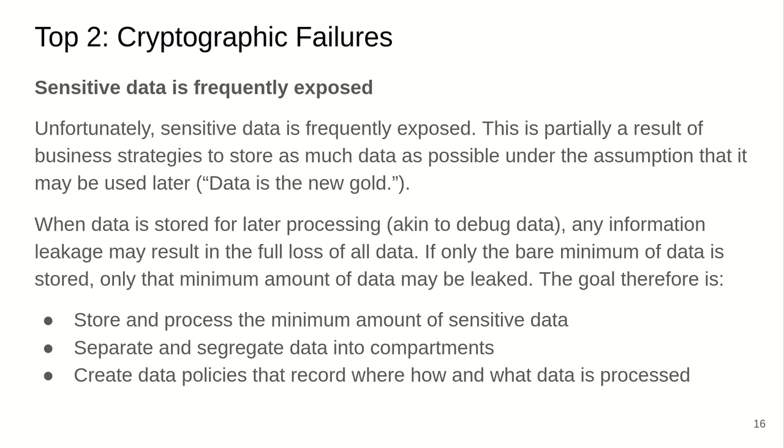So when you're designing services, one of the key goals is to only store the bare minimum of data. You cannot leak any data that you haven't stored. So store and process the minimum amount of sensitive data, separate and segregate data into compartments depending on their use cases, and then create data policies that record where, how, and what data is processed. And again, data that is not recorded cannot be stolen or leaked.